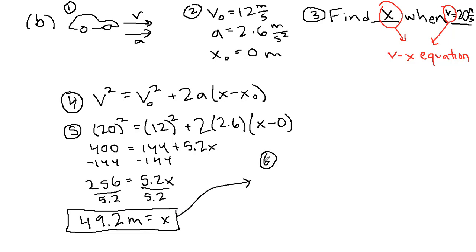Step six, does that make sense? Is that a reasonable number for our car? We think about part A—we got 92 meters in five seconds. That car, once it gets to 92 meters, is probably going faster than 20 meters per second. And so when it was only at 20 meters per second, it was about halfway along its journey. So this is reasonable because it is longer than a person could go, and it isn't miles and miles down the road when 20 meters per second is only about 45 miles an hour.